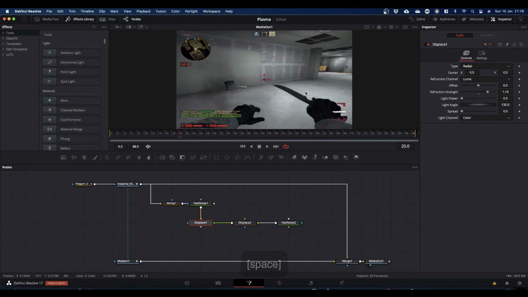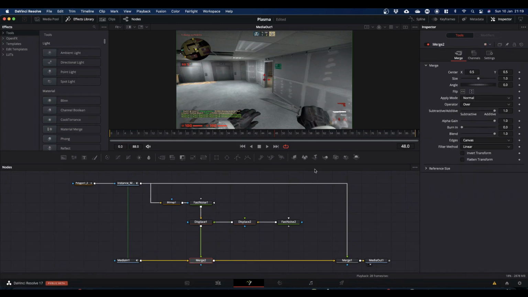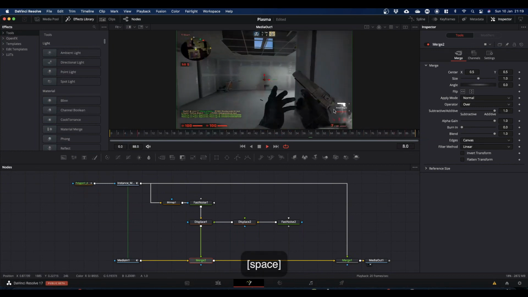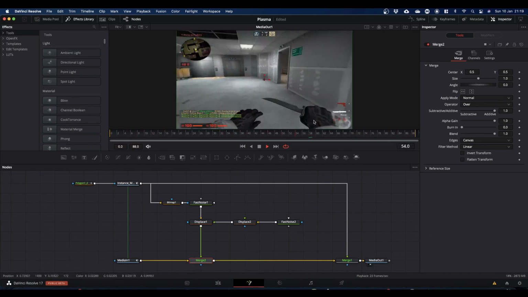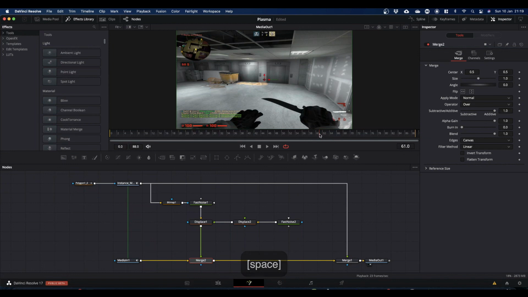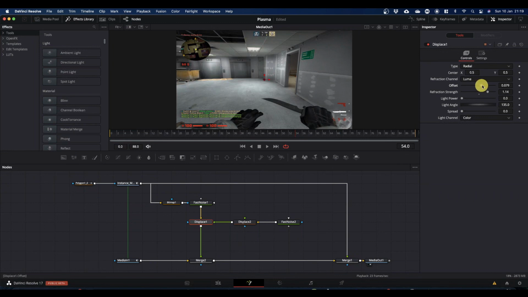Now if we view everything in the media out, we see nothing because we haven't merged it on yet. So we need to take the output of the displace 1 onto the output of media 1 to create the merge, and now you can see we're starting to get some smoke around this edge here. At the minute it's everywhere because we haven't timed the effect. So next we can come back to displace 1 and we can use the offset to kind of position it a bit more where we want it, and we can maybe up the refraction.